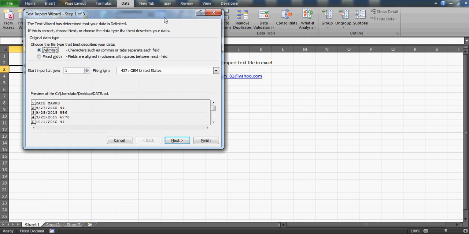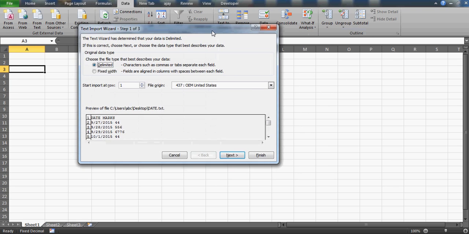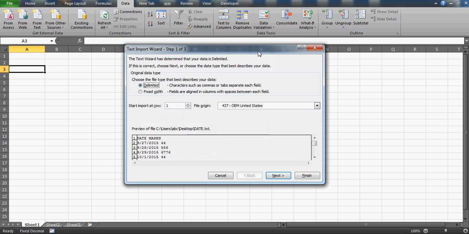The moment you do that, you'll see this window. It's the same window you can also use in Text to Columns. If you're not aware of that, go and watch the video on Text to Columns. You can simply go to the search tab and type Text to Columns. We used this window in my previous video as well, but for a different problem. Now we have two options here: one is called Fixed width, and the other is called Delimited.